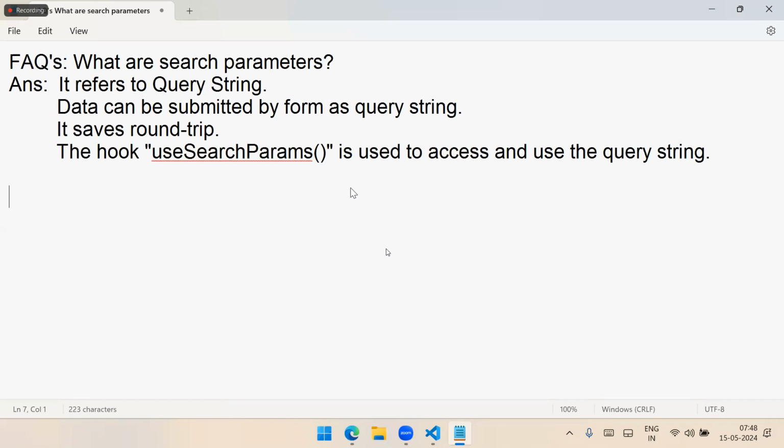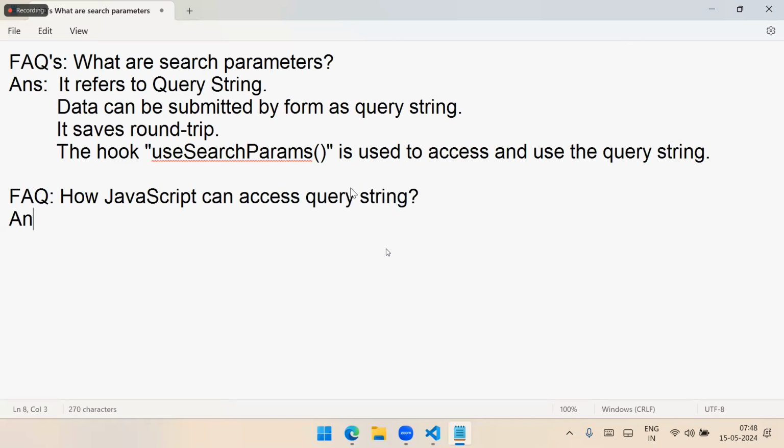JavaScript can access and use the query string by using location.search. That is what search parameter means here.